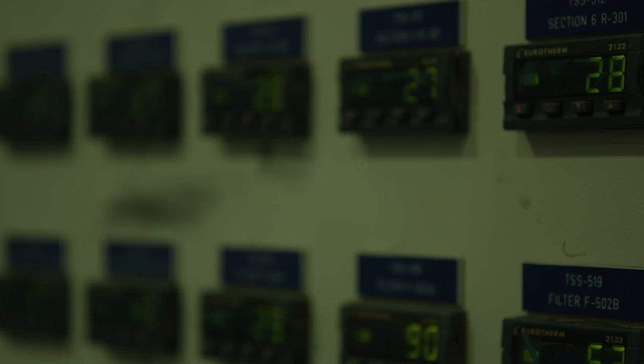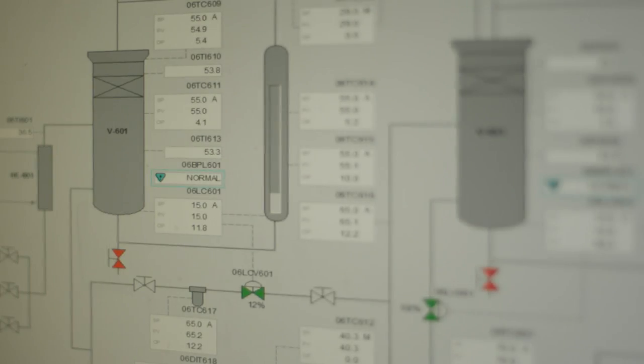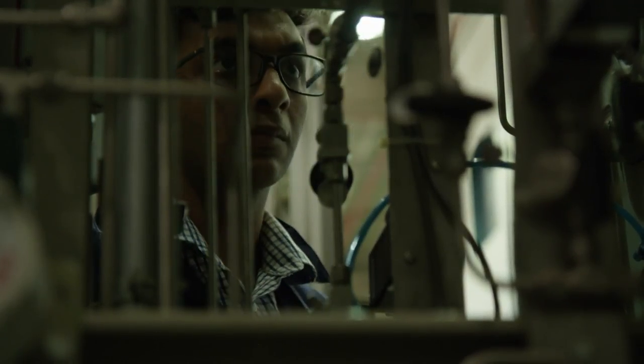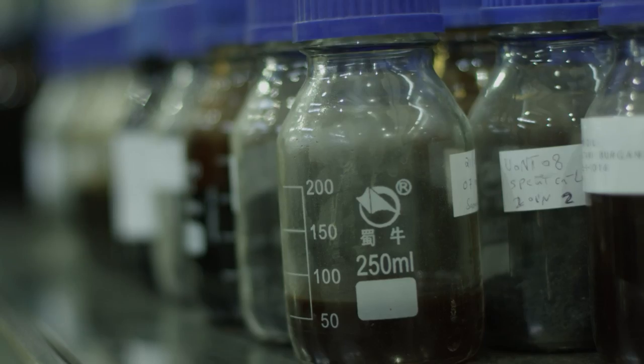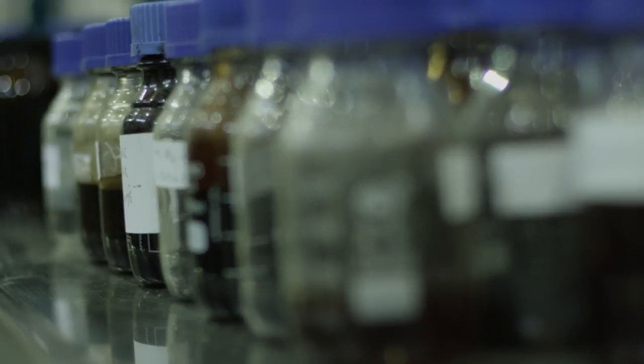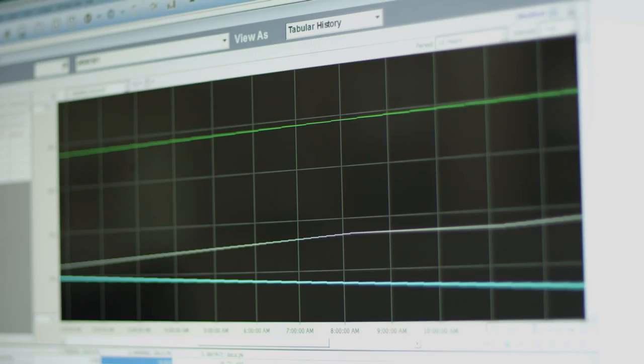We try to align our research activities with the requirements needed by KNPC. Having this facility gives us the opportunity, because it is a small refinery mimicking the real refinery. It's operational 24 hours. So if we target a certain specific product, we can make a full study, and upon completion give the results to the client, namely KNPC. There is great potential for them to use it on the commercial units.